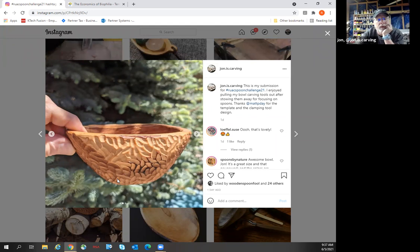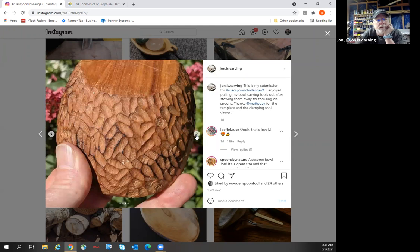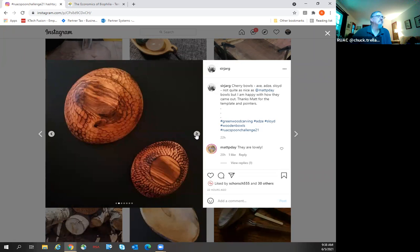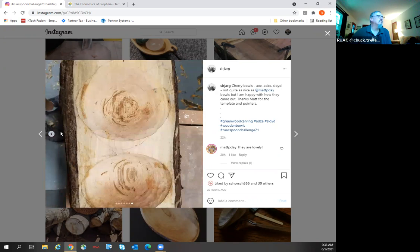pretty. Why did you make it out of apple? That's apple, yeah, with really nice heartwood and sapwood combination. I got lucky on that piece. I really like it. Yeah, it's beautiful. Really nice. All right, that's just a reminder. Those are beautiful. Really pretty.